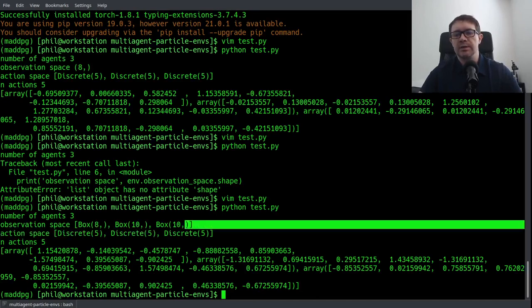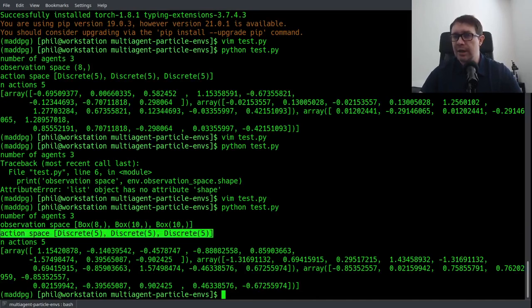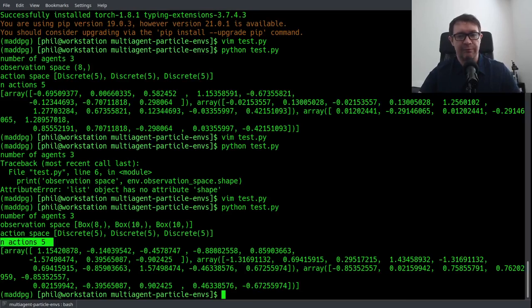Of note is that we have a discrete action space. Now this would seem to be problematic on the surface because DDPG works with continuous actions, and in fact they even say it in the papers. So this might be a bit of an issue. We're going to have to work around that, and I'll show you how as the video progresses. But it's important to note we have five actions. I've already played around with it, and what the five actions correspond to is action zero is do nothing, and then 1, 2, 3, and 4 correspond to something like move up, down, left, and right.